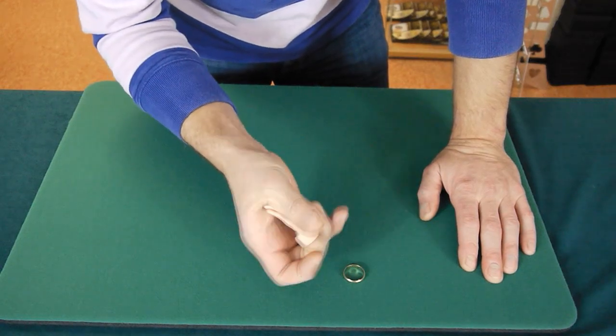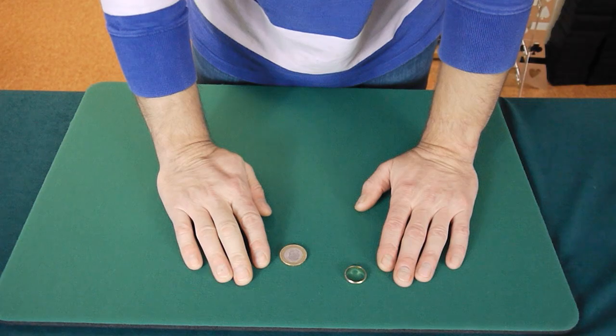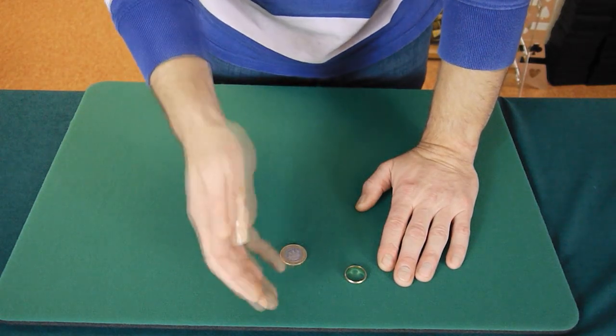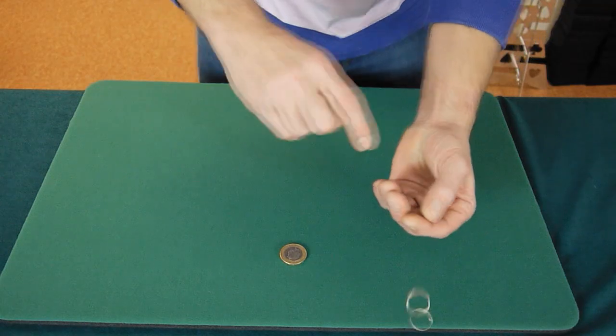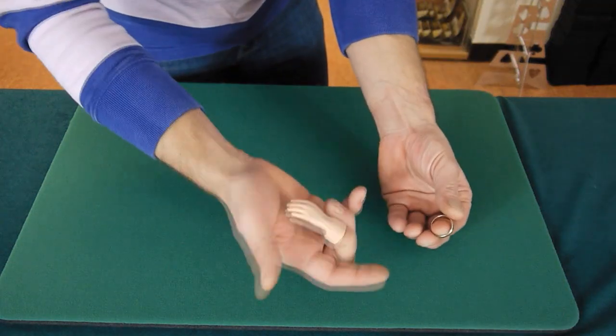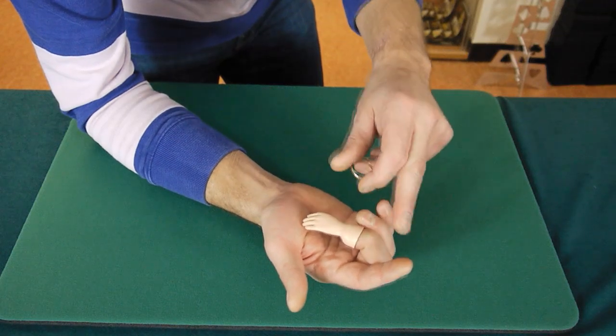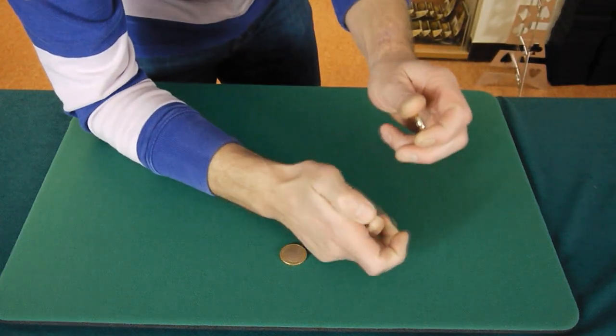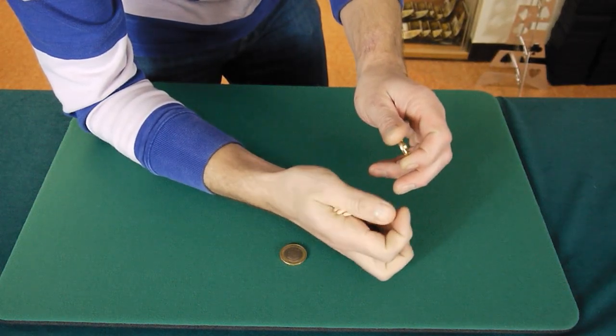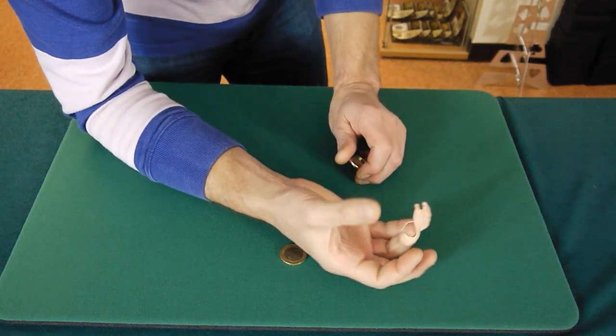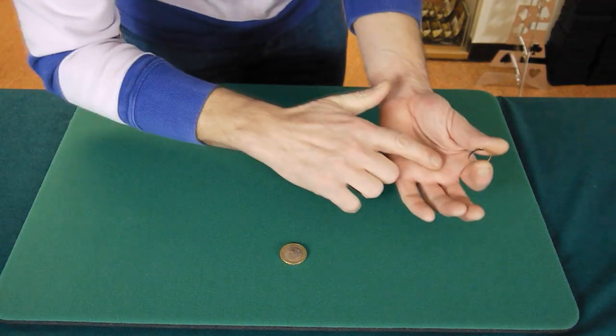So they're set up. I'll be relaxing here. This will be my pocket. Usually I'll go into my pocket, get it out, and as I draw attention to the ring over here or wherever it may be, I've then put it onto my middle finger. It needs to go on this middle finger. If it's on one of the other fingers, you won't be able to thumb palm it very well. It's very difficult to go from here to thumb palm it cleanly, and it's almost impossible to do it from there. So on the middle finger.